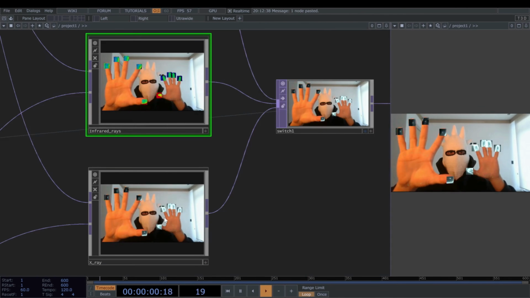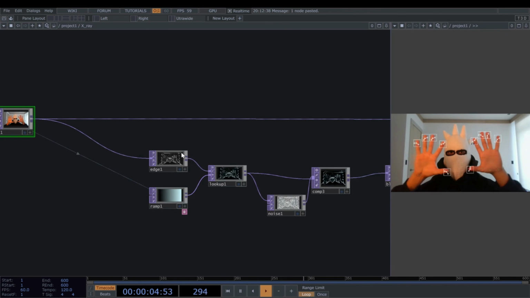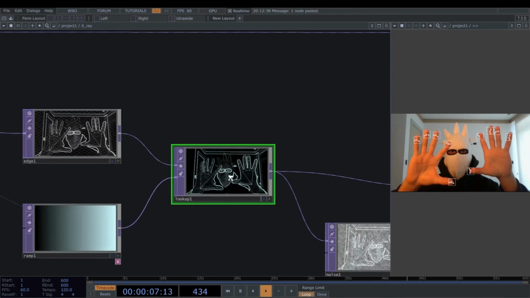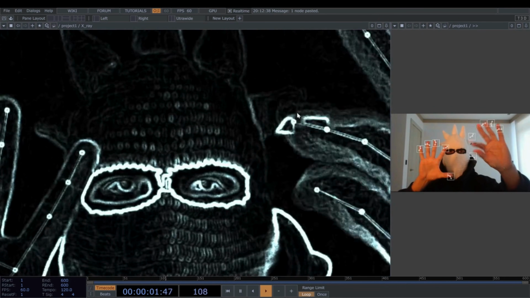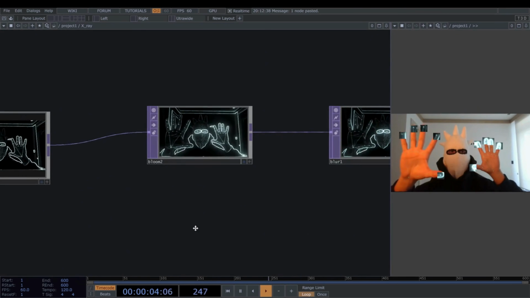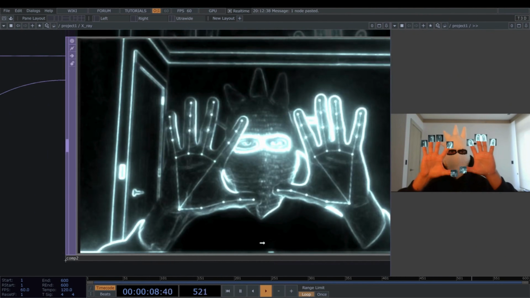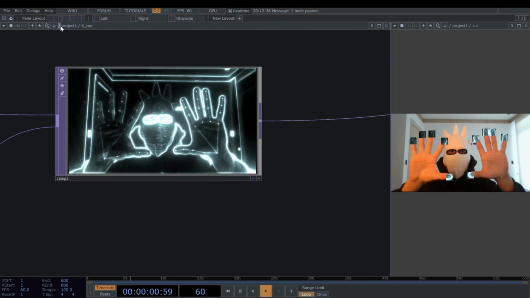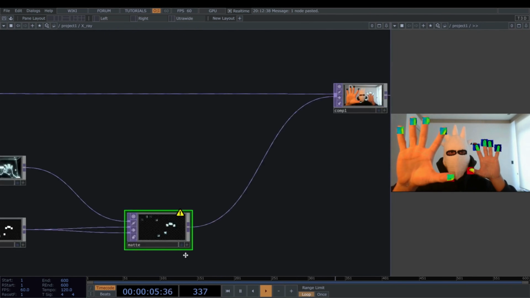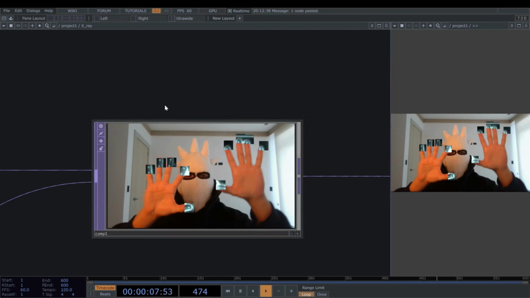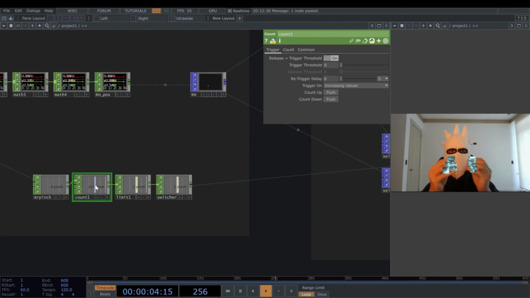The X-ray effect is also pretty straightforward. I sent the video input into an edge and colorized it with a ramp. I also added a noise layer to create this video signal texture effect. Then I just passed it through a bloom and blur tops to make this glowing effect. Finally, I used a matte top, like in the other effect, to mix it with the video layer. Perfect! You can keep on adding more effect layers and set them with the switcher values.